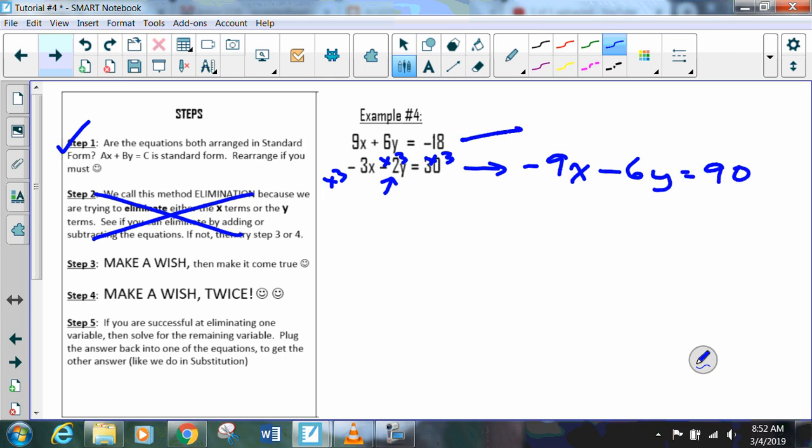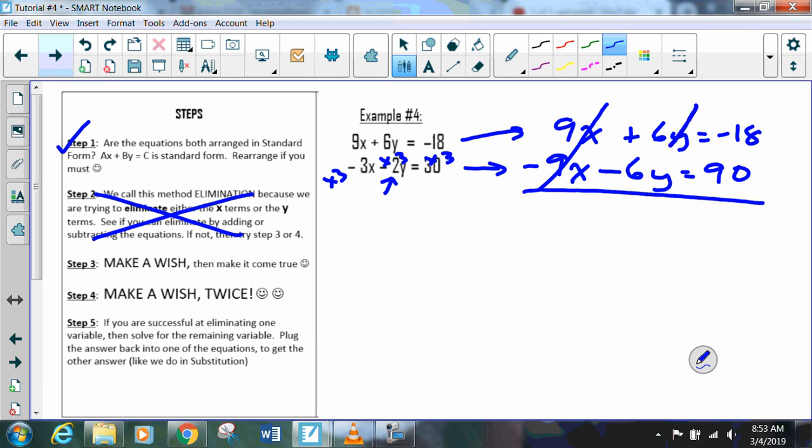And then I'm going to go ahead and bring that first equation back up. I'm going to add, oh my goodness, I see what you're talking about, right? Crazy. If we add these two, look what happens. 9x minus 9x, gone. When you say gone, you don't write anything. 6y minus 6y, gone. Oh no.